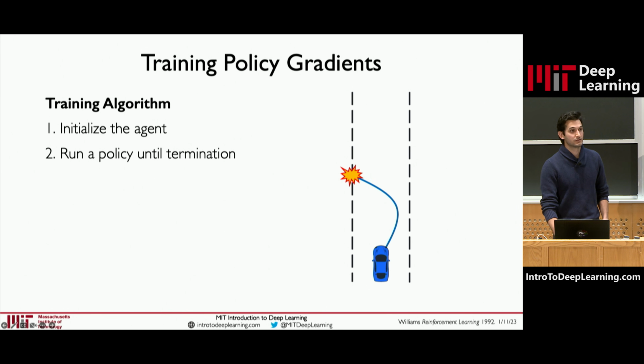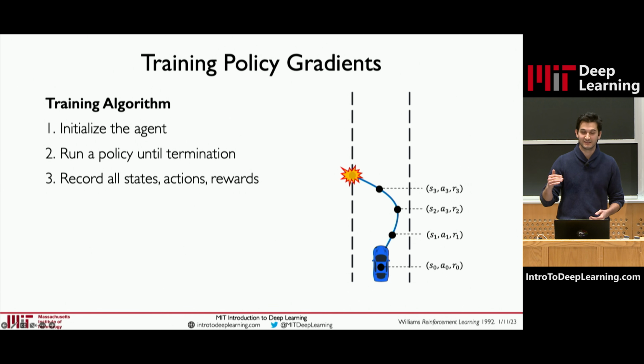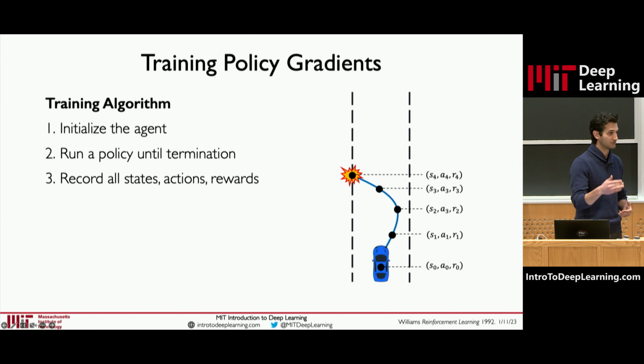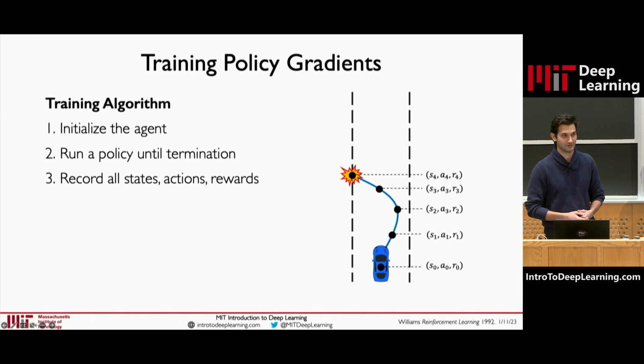So we start our vehicle, our agent, and in the beginning, of course, it knows nothing about driving. It's never been exposed to any of the rules of the environment or the observations before. So it runs its policy, which right now is entirely untrained, until it terminates, until it goes outside of some bounds that we define. We measure the reward as the distance that it traveled before it terminated. And we record all of the states, all of the actions, and the final reward that it obtained until that termination. This becomes our mini data set that we'll use for the first round of training.